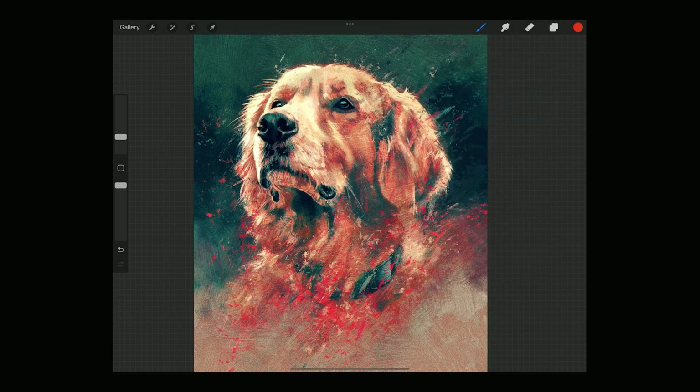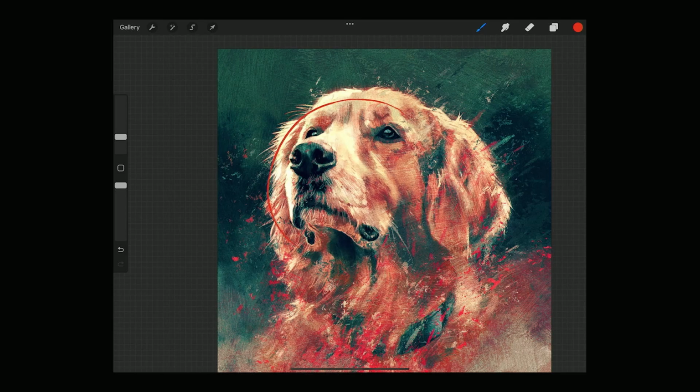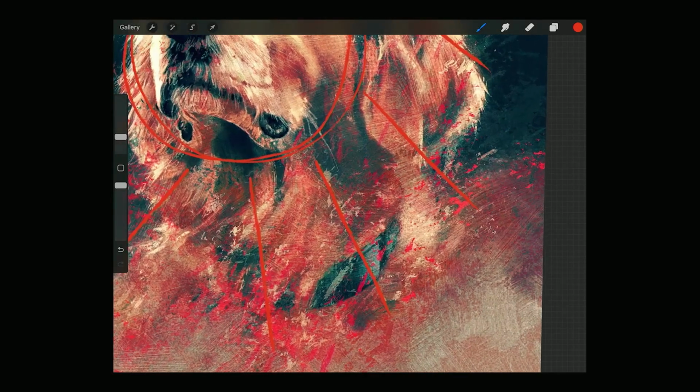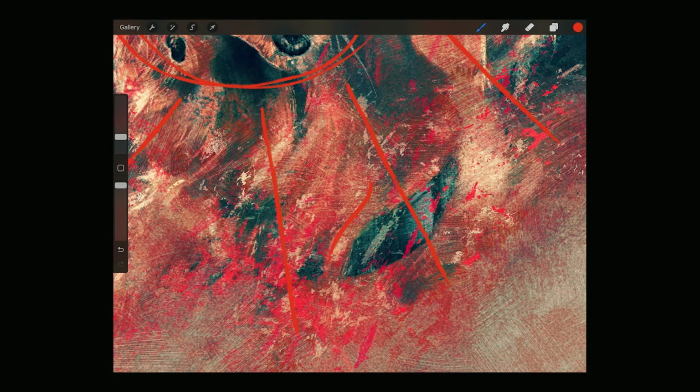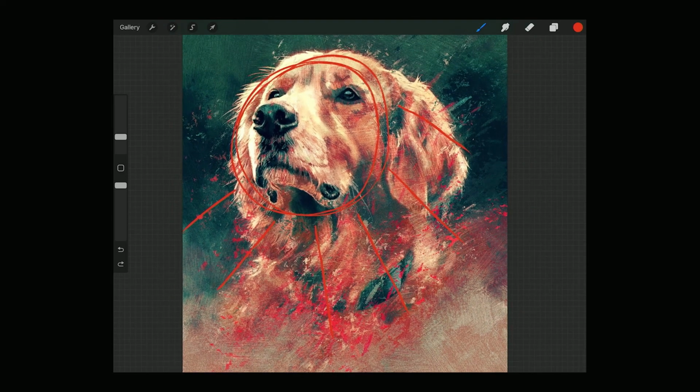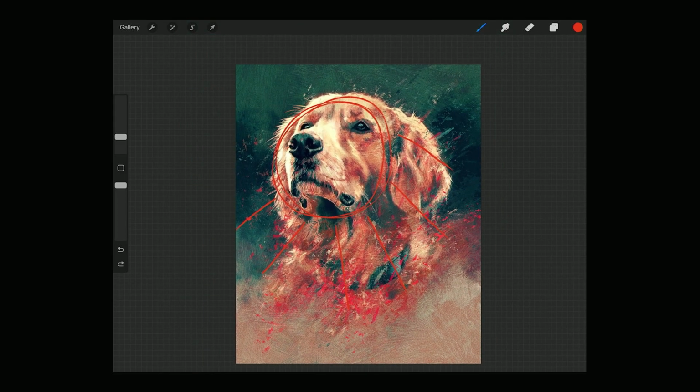So for example, in this painting, the majority of my detail is here because the dog's face, his nose, and his eyes are the focal point. But as it moves away from that focal point, everything else becomes more abstract. You can see I didn't spend a lot of time down here trying to detail all this fur. Instead, there are more loose brushstrokes representing the rest of the dog's silhouette.